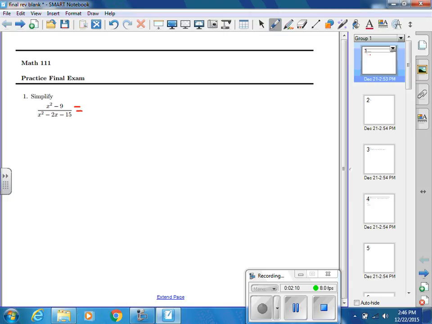So the top one is the difference of 2 squares. Okay? And so to factor this, it is just going to be the same thing. You're going to get x and a 3, an x and a 3. And because of that minus in the middle, one of these is a plus and one of those is a minus. Now I know that looking at this bottom, either x plus 3 or x minus 3 is going to be a factor. I don't know which one yet, okay, but I know one of them will. So it helps me out with factoring the bottom if I found that to be more difficult.